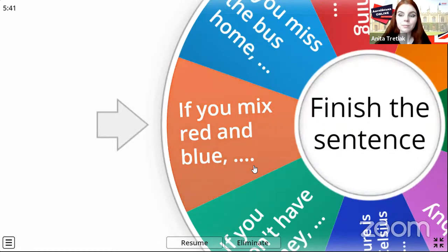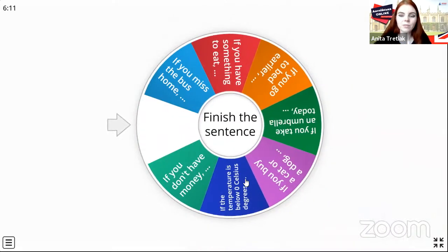Do you know? So guys, if you mix red and blue, you get purple. Yes, that's right. Okay, the next one.